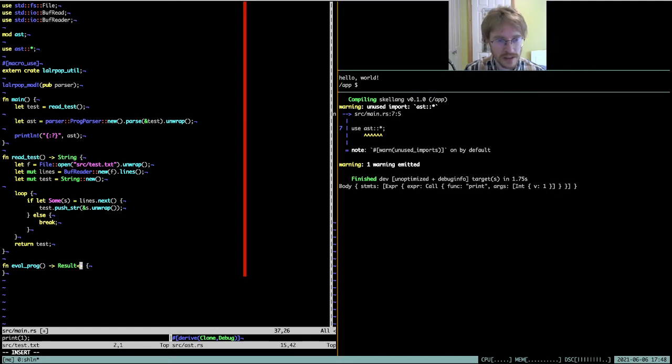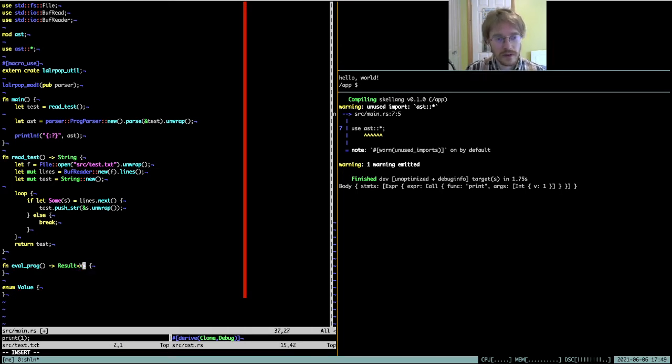So the evaluation of a program in this new language will be a value. So I'll create a new enum for that. Actually, I didn't check this variable name before I wrote it. I assume this isn't a reserved type or anything in Rust, but we'll see soon enough.